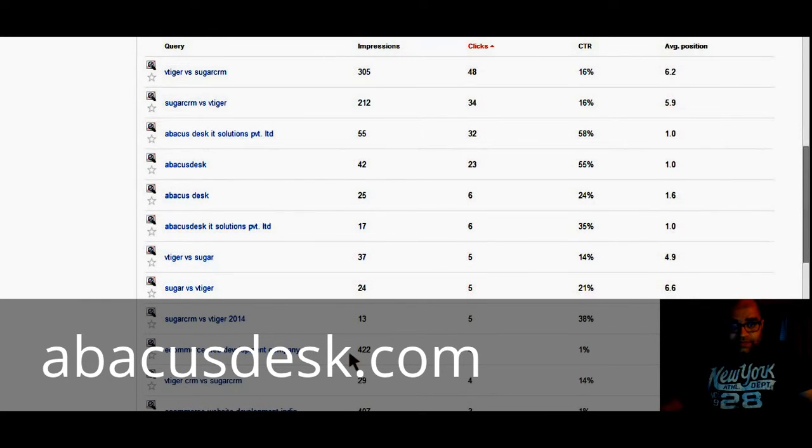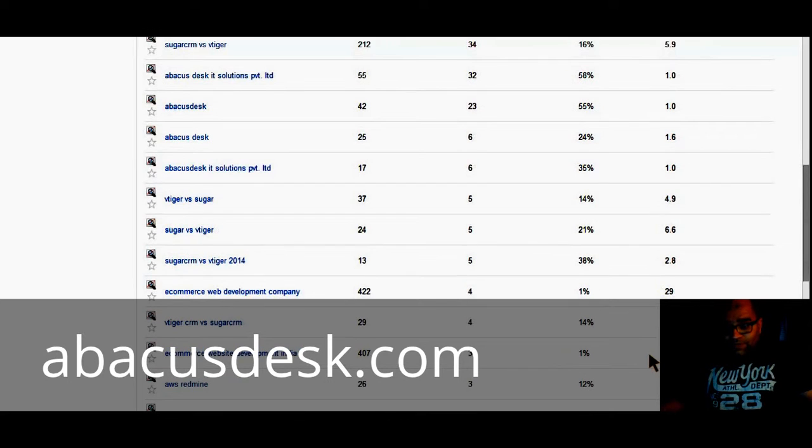This has gotten us 422 impressions, but only 4 clicks. Now this is something that we need to worry about. It's only 1% click-through. Why is that? Part of the reason can be that the meta description that was written is not appealing enough for people to click. So that's mostly the case when you have less CTR. CTR is click-through rate. Click-through rates are usually lower because people don't like what they read and they don't click through. So you have to really come up with really nice descriptions. We changed it. I hope probably next month we'll see some result.